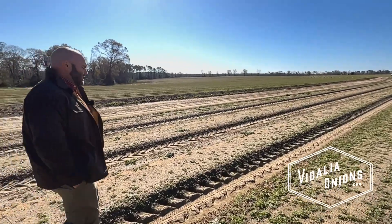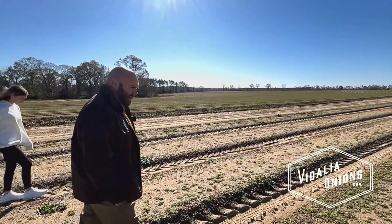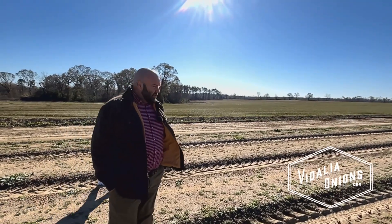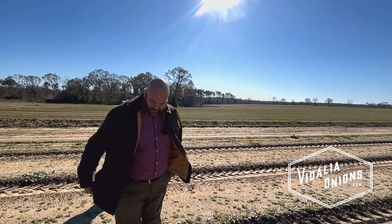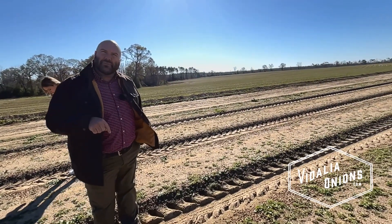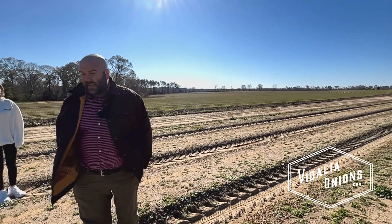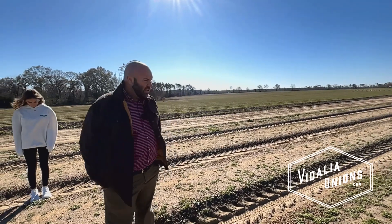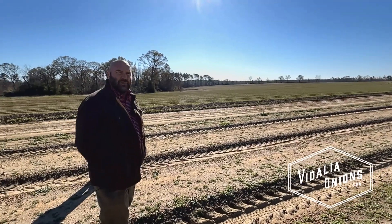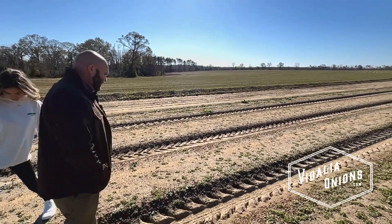That's another good thing about it — you're actually able to go pretty fast. There's another machine that we tried, it was the laser machine, which I loved it. It's expensive, but it does a great job. It basically sees these weeds as soon as they emerge and zaps them with a laser beam, and it does a fantastic job. But for the money and for what we were trying to do, this was a good first step for me, with our acreage and that kind of stuff.